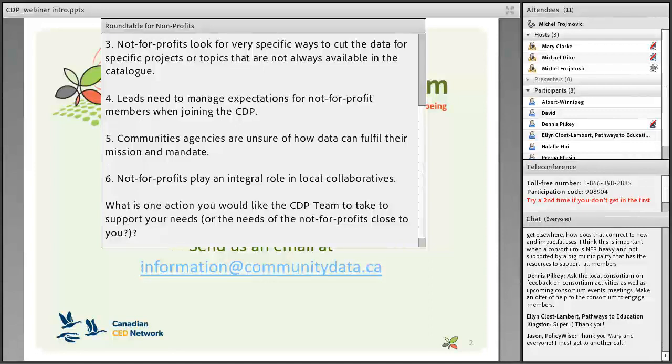But one of the themes that has come out of this program, and one of the challenges, is how we respond to the needs of organizations and individuals that don't have much data capacity. Obviously they get the value, but they don't have the time, the budget, the skills, or the staff to work with it. And they do require more resources. That is a priority of ours. We know that easily half of the users in the program just don't have the capacity to work with our data catalog, and that's obviously not particularly constructive. So we're aware of it.